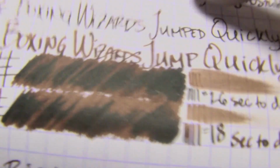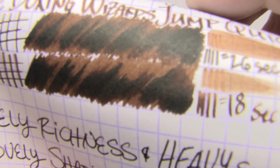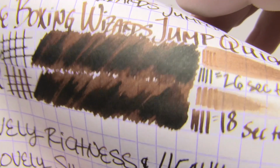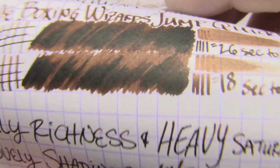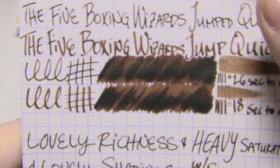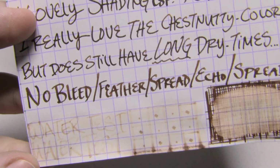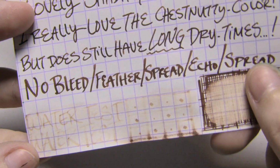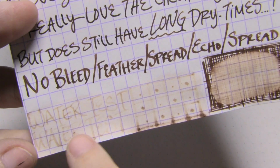And I don't know if I can call this sheen, because it's just this hazy, greeny, goldy thing going on in the absolute wettest parts. And in some areas where it's laid on heavily, it almost touches black. I mean, it gets so dark if you lay it on heavy enough. And again, water test: where you put down a lot, the barest little bit will remain, but a lot of it's going to wash out. It's going to make a mess. But yeah, no bleed, no feather, no echo, no sheen.